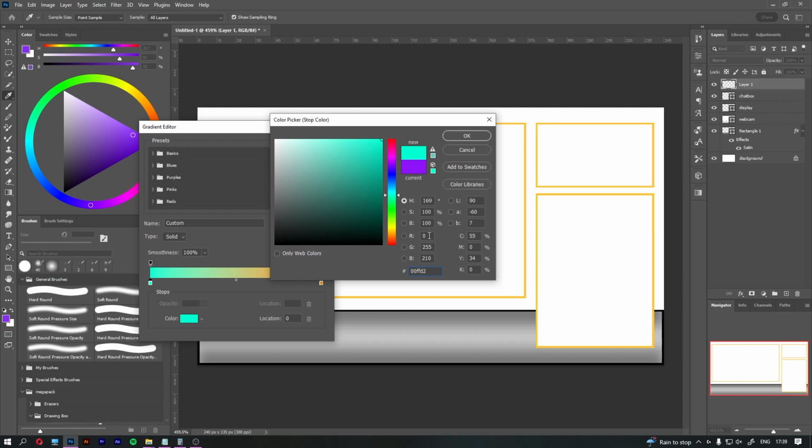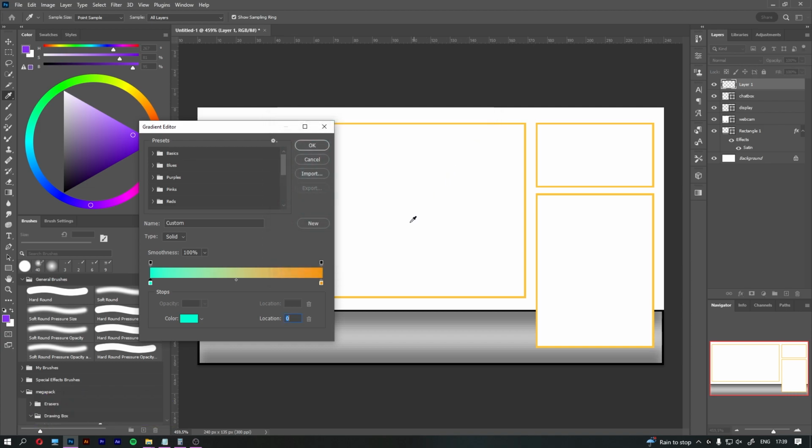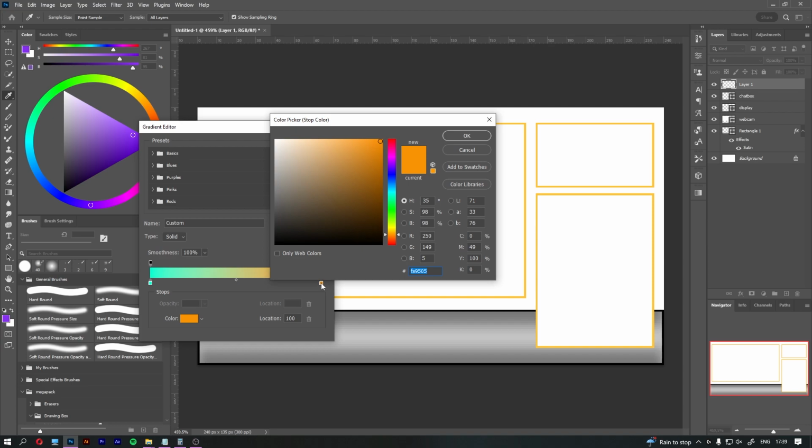Okay, something like this. So 0, 255 and 210, or you can copy this code 00FFD2. Now for the color on this side, I'm actually going with a really light green, but I don't like this green. Let's make it a little bit more bluish.